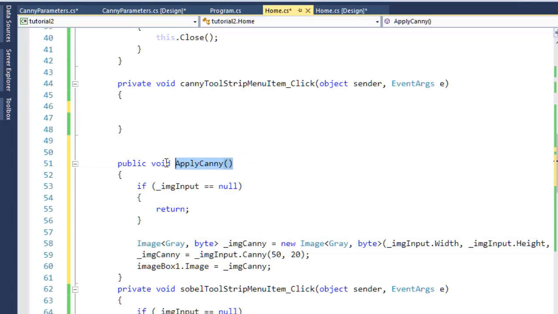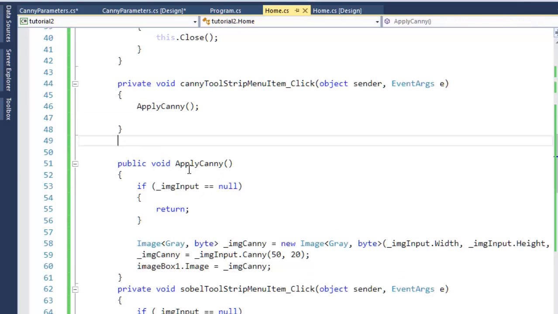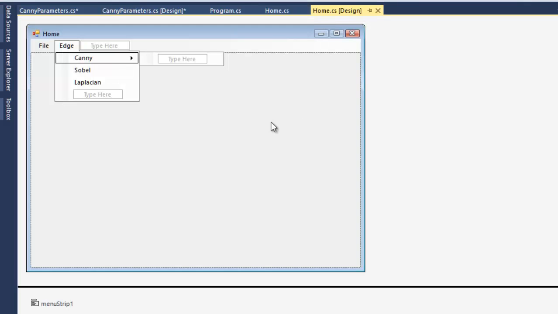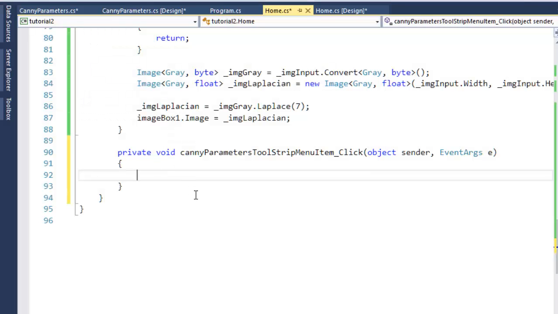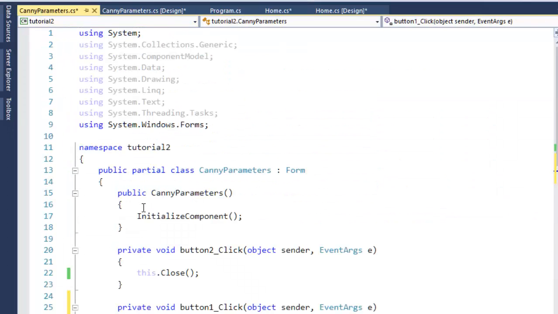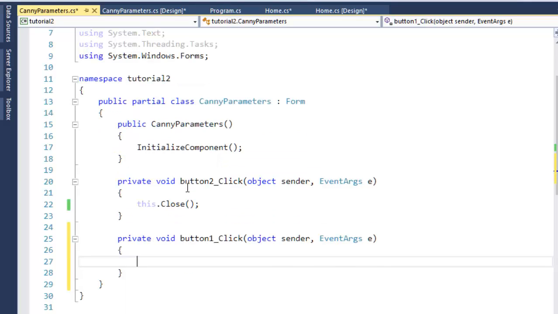And for the local Canny operation from the form, I would like to call this function as well. And from here I want to create a Canny parameters object, and inside this Canny parameters I would like to create the object of this form in which I want to set the parameters.